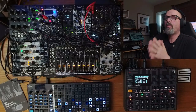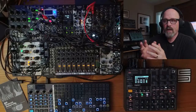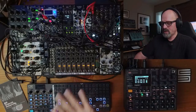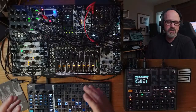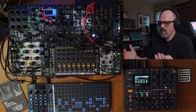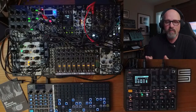Where Push 3 is first and foremost a production tool. So it goes very, very deep. And it's not the kind of thing you just jam on. Once you set things up in that kind of very deep system, if you set it up in a certain way, you can jam on it at that point. But it's not something that you'll just pick up and go, oh yeah, I'm just gonna rip out a beat, which you can do if you're using what I would consider more Groovebox.